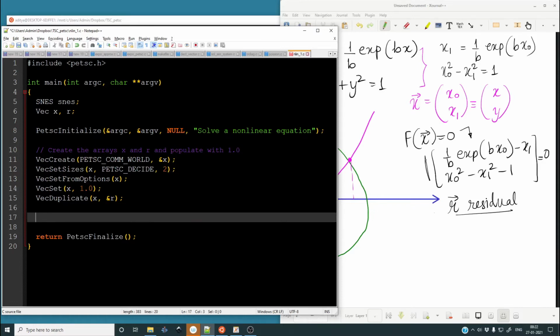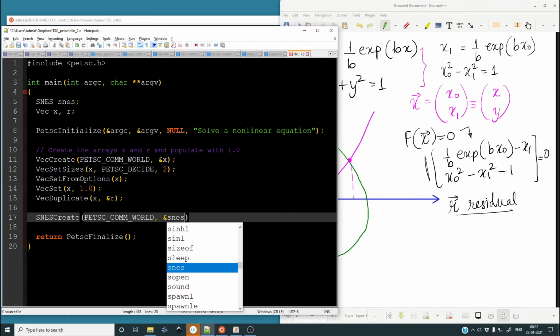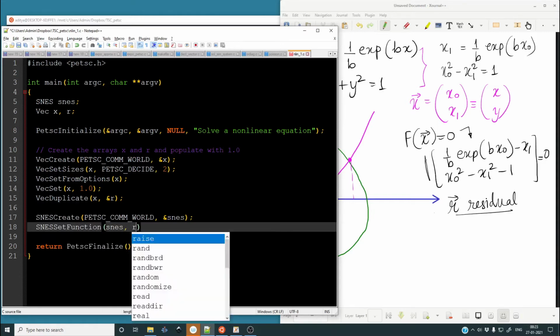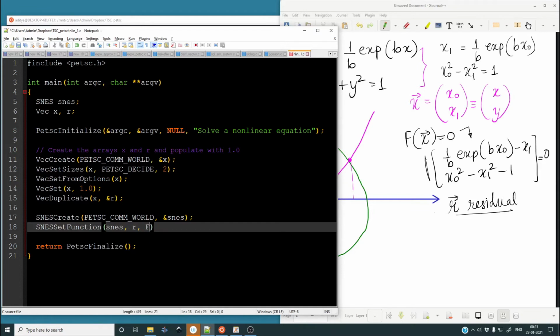Now we must create the SNES object. It follows the exact same sequence that we had followed for KSP. So first SNESCreate, PETSC_COMM_WORLD, we have to pass the address of snes, then SNESSetFunction, snes comma residual comma the function comma NULL.